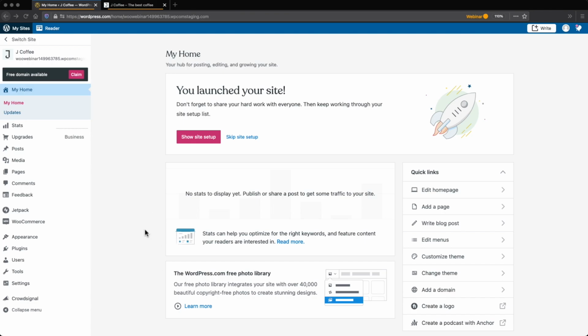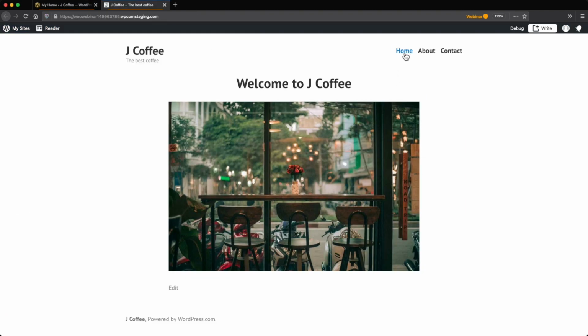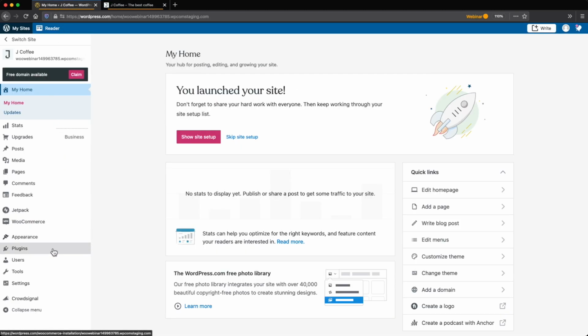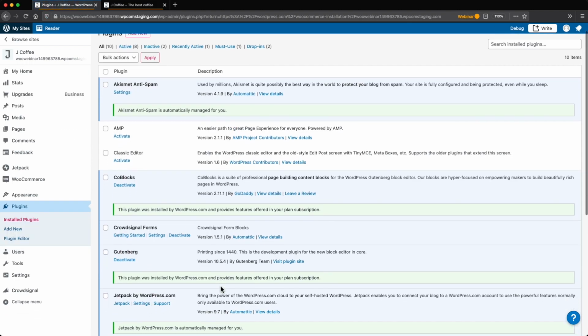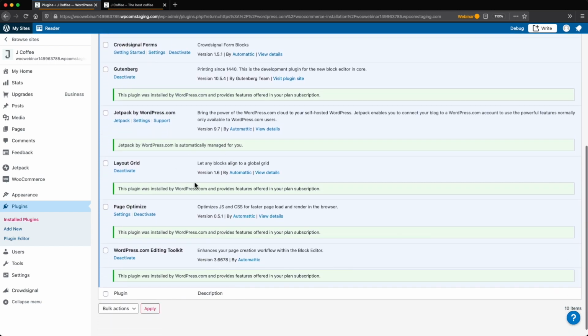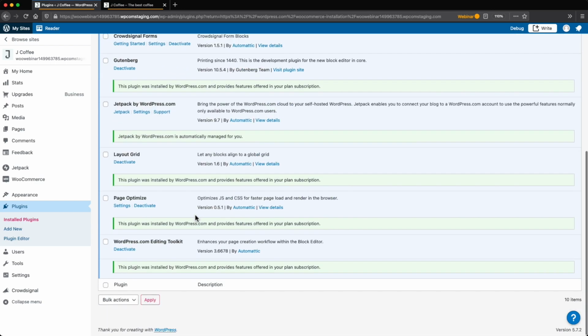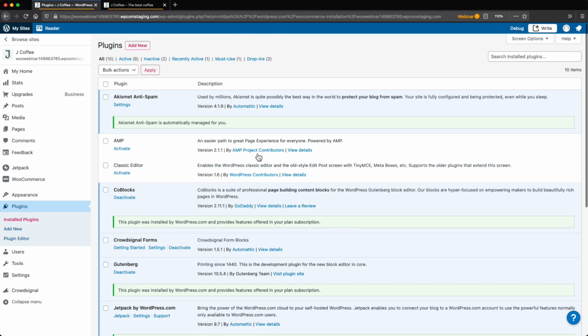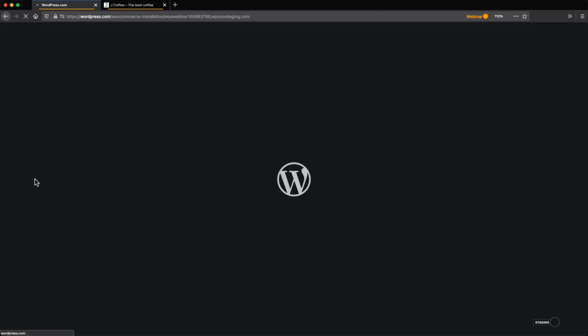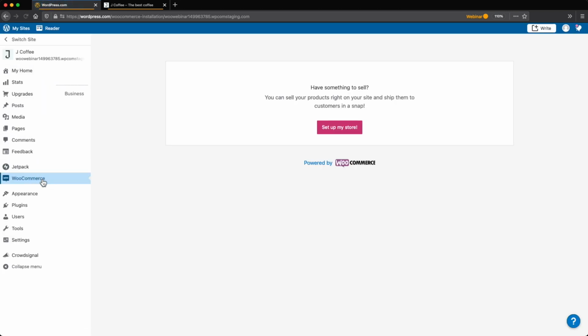We're here now on the WordPress.com dashboard, and I have a very simple site set up on the business plan. I've just added a home page, about page, and a contact page, and nothing else. We currently have no other plugins installed outside of the default plugins that come with the WordPress.com business plan. And you can see that WooCommerce isn't installed yet, but on the business plan, if you have any plugins installed or you've activated backups, the WooCommerce link is going to appear here in the left-hand sidebar.